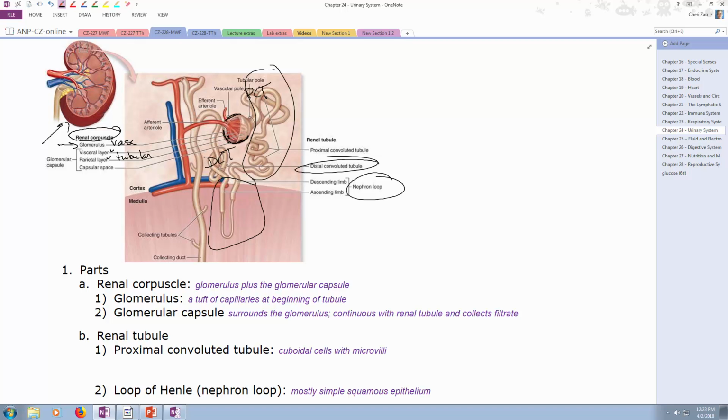The collecting duct, CD collecting duct, if you'll notice, is also in the cortex and goes through the medullary pyramids to where it finally terminates at the papilla, or the apex of our pyramid, and that's where urine actually comes out of. Urine comes out of the final area, terminus of our collecting duct.